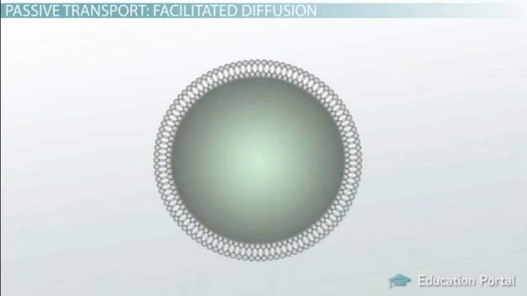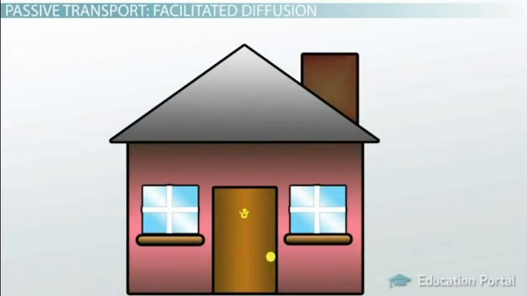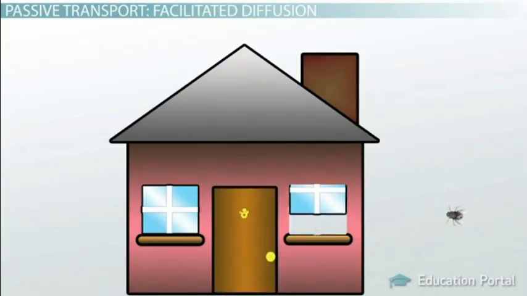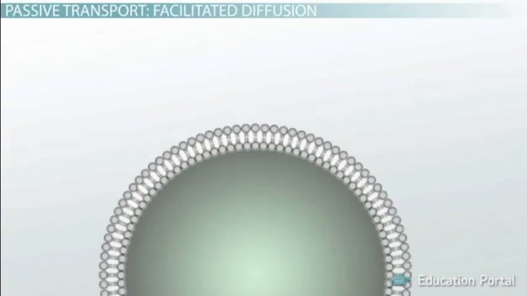So how do large, charged, or hydrophilic molecules pass through the cell membrane if they can't simply diffuse in? Well, think of how your friends come into your house. Under most circumstances, they'll use a door. A package delivered at your residence would come through your door too, but it would need someone to carry it in. A fly might come through an open window on its own, while a squirrel could come down your chimney. There are different types of passageways into the cell, just like there are different ways to get into your home, depending on who or what is trying to get through. So each method of passage through the cell membrane might be useful to different molecules.